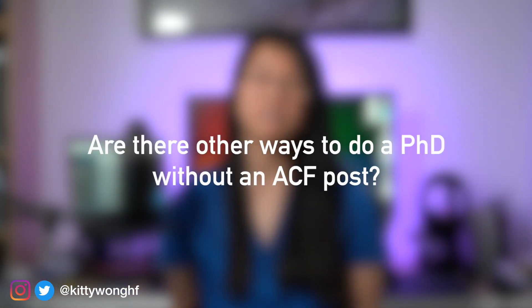Are there other ways to do a PhD without an ACF post? Yes — plenty of trainees take time out of training to complete a PhD or an MD regardless of being on an academic track. This can either be via applying for a grant or funded PhD, similarly to what an ACF trainee would be encouraged to do, or alternatively there are so-called self-funded PhDs where trainees take time out of training without funding, salary, or any research costs. The latter is of course much more difficult, but there are trainees and registrars who split their work into a little bit of locum per week to pay their salary and use the rest of the time for academic work.